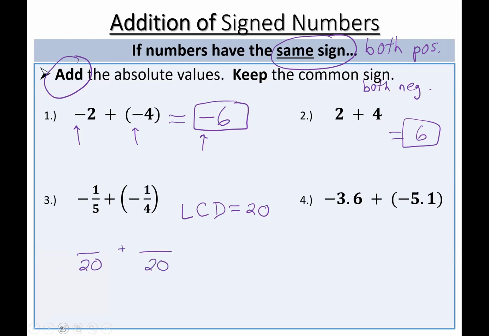And then if I'm changing the denominator, I have to change the numerator in a similar way. So with this first fraction, I'm going to do 5 times 4 to get 20 for the denominator, and then 1 times 4 to get 4 for the numerator. So 4/20ths, and I am keeping that negative sign as well. So -1/5 just got rewritten as -4/20ths. We'll do a similar process for the -1/4. 4 times 5 is 20, so 1 times 5 is 5.